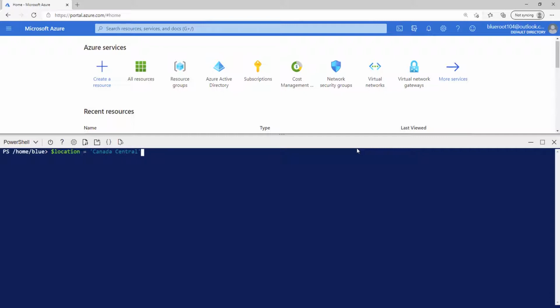Actually, let's go central. And another variable for a resource group name. Let's now run that PowerShell command that we're all familiar with to create a new resource group.